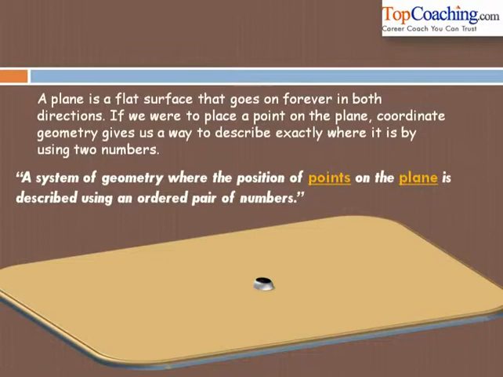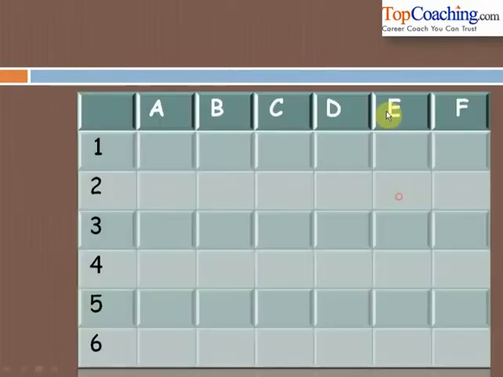So coordinate geometry helps us to exactly locate any point on a plane, and that too using two numbers, and these two numbers actually form a pair, and this pair is known as the coordinates of any point. Now I know this is something hard to understand right now because this is altogether a new concept. How can two numbers exactly describe the location of any point? But don't worry, we are going to explore this and find an answer to this.